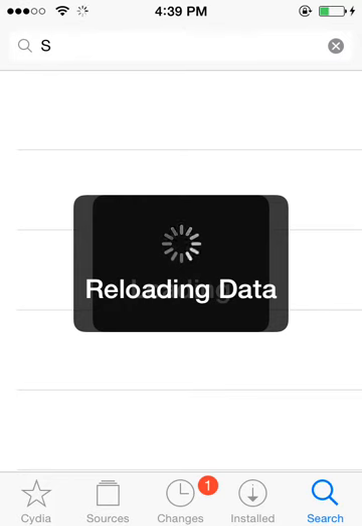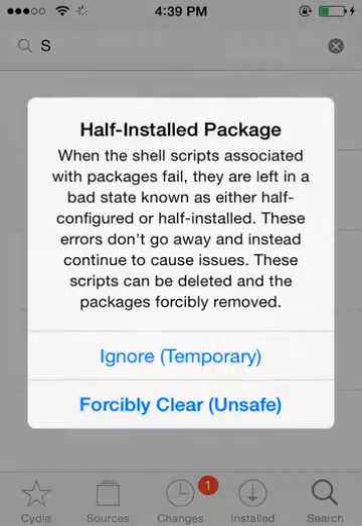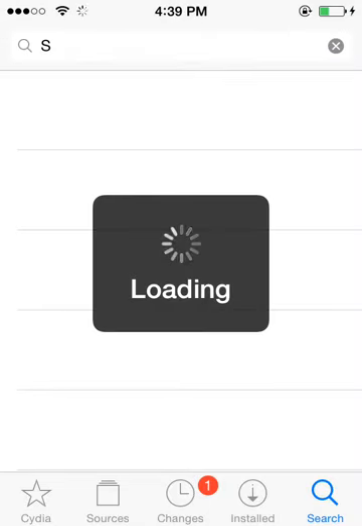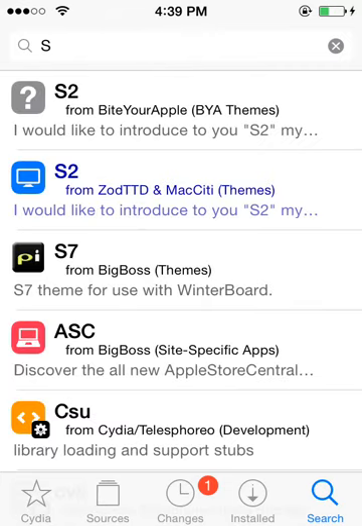So for these 2 sources, it takes about 2 seconds. One's called Bite Your Apple, and I'm not sure what the other one is, but it's in here somewhere. I only added 2 sources after I downloaded the jailbreak. Like I said, I've only had it for about a day now. Found it on a YouTube video actually, but I'll show it to you right now so that you don't have to hunt for it. I'll also put it in my comments for those of you who want to get it.